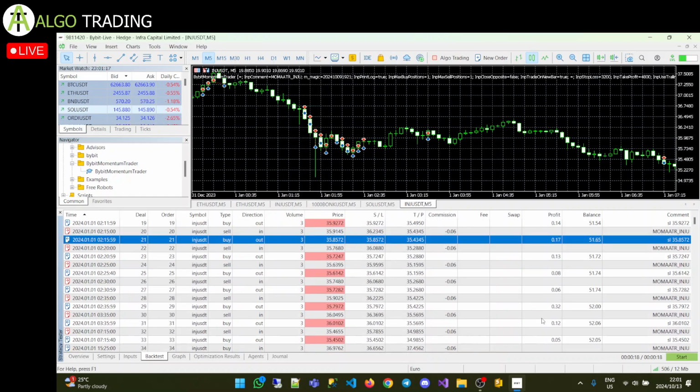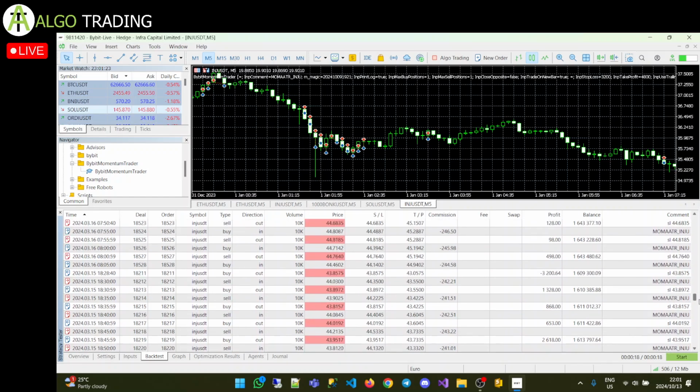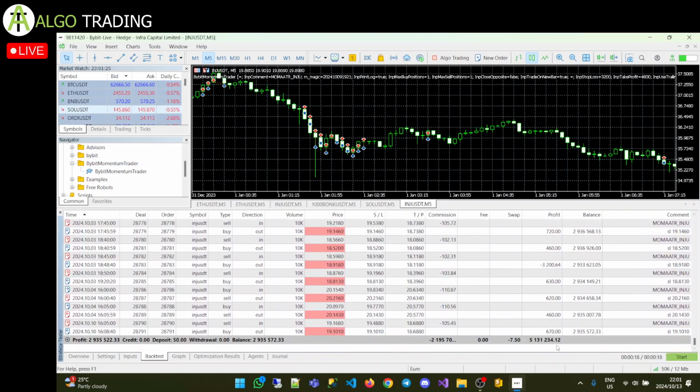I mean, we're still trading very, very low volumes, but as you can see, it starts ramping up quite a bit because of the amount of trades it takes. Eventually it brings you up to this sort of trade size. So as long as you're making double what the commission is, I think you'll be pretty good. Okay, let's run another backtest while we're here.